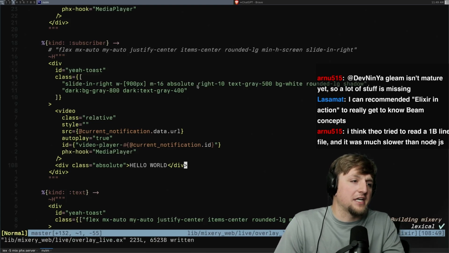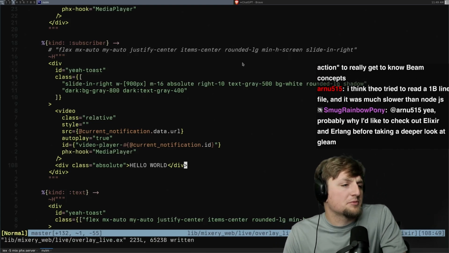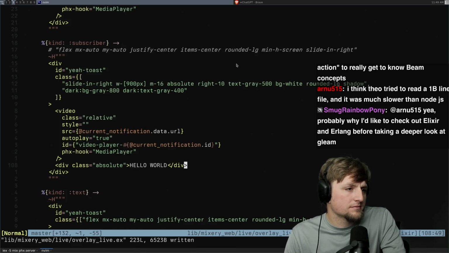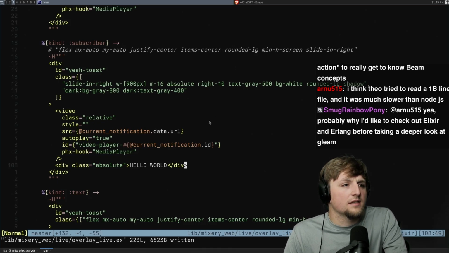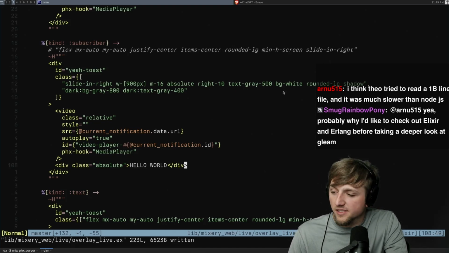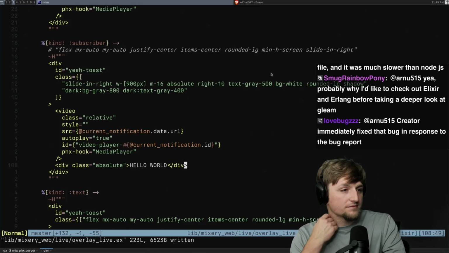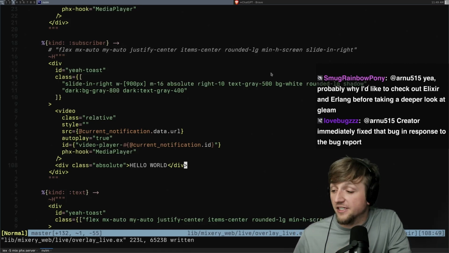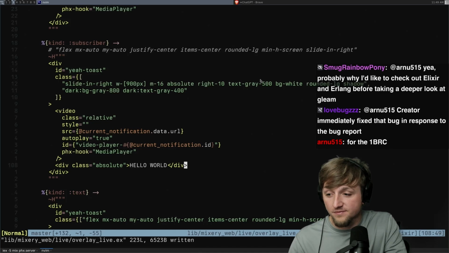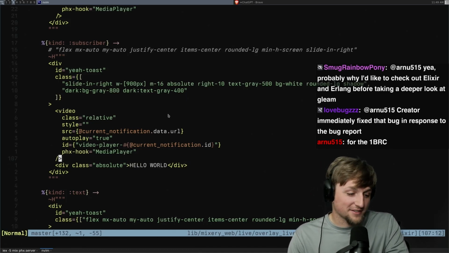I remember Elixir in action. Oh, nice. Yeah, Gleam's pretty new. To read a 1 billion line file. Why would you need to read a 1 billion line file? That's something that doesn't matter at all. I don't even care that they fixed the bug. I would have liked it if they just closed it.